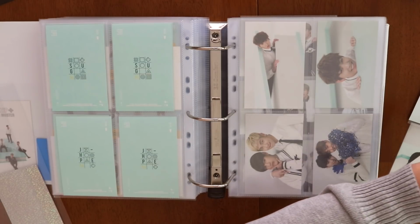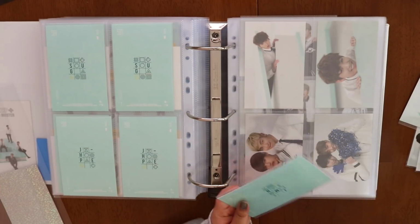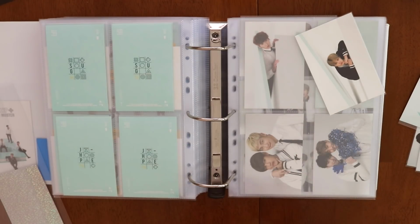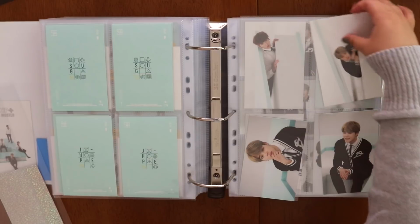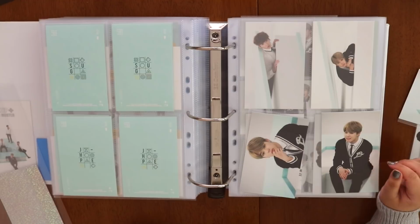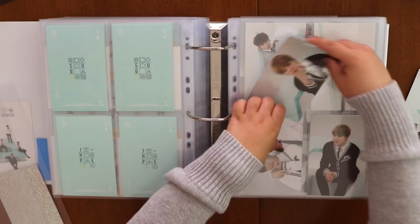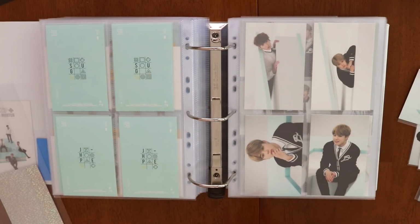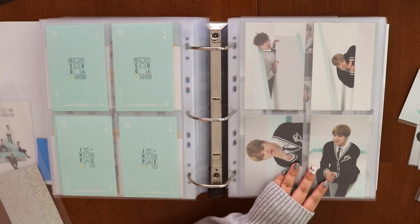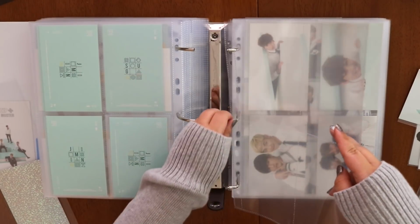Jane also asked me what are my favorite types of photo cards and or merch to collect. Honestly, I don't even know anymore. I tried to think about this and I really didn't have an answer. I think I used to really like collecting concert merch just because there's so much of it. So, it's not just photo cards, it's photo sets, but now I feel like everything that was once enjoyable is not as enjoyable anymore.